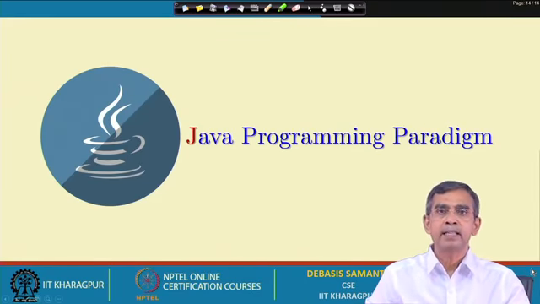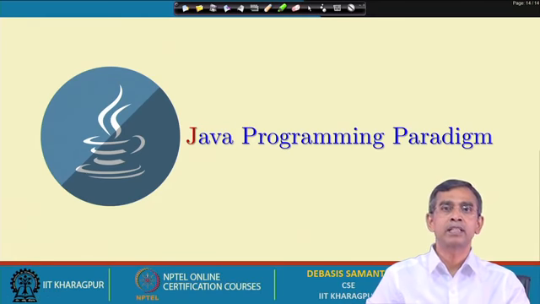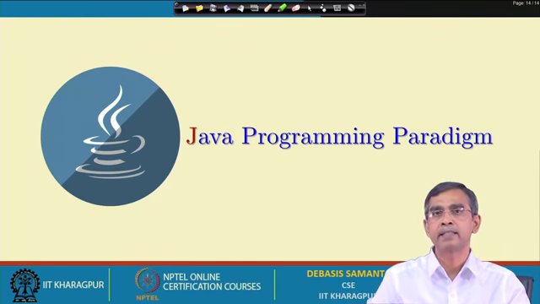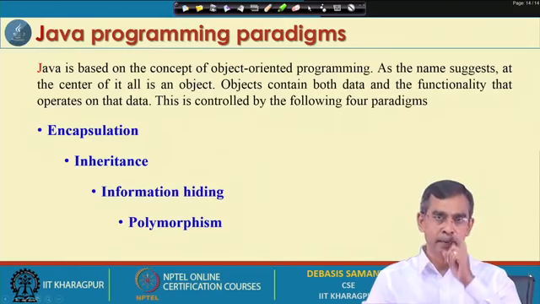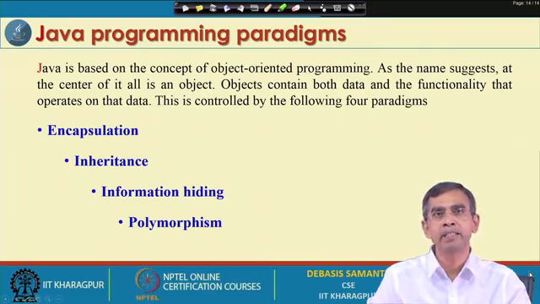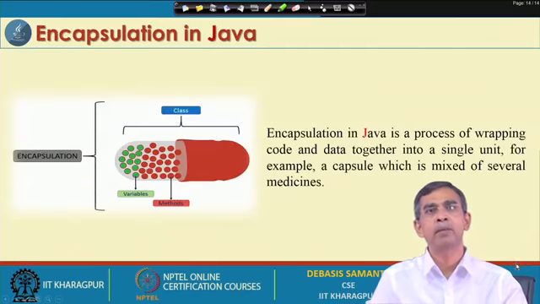Then I will discuss what is the peculiarity or speciality that Java programming has. It is called Java programming modeling or the Java programming paradigms. There are mainly 4 Java programming paradigms. These are the paradigms for any object oriented programming concept actually. The 4 paradigms are encapsulation, inheritance, information hiding and polymorphism. Although we will learn all these things in detail while discussing each topic individually, today I just want to give an overview of the 4 different paradigms one by one.